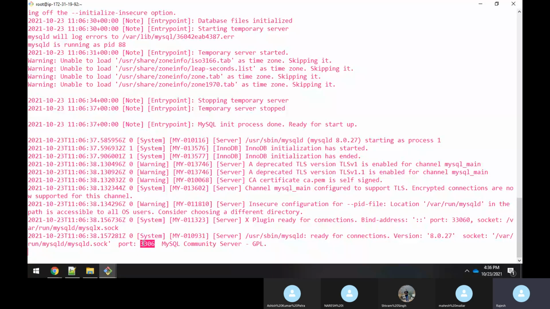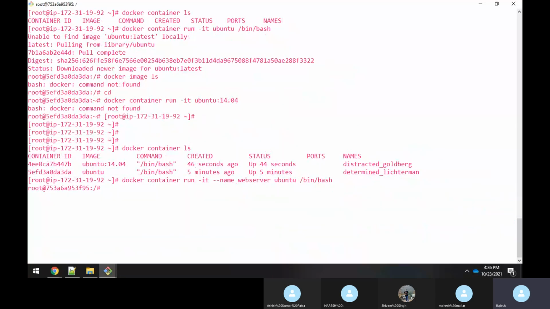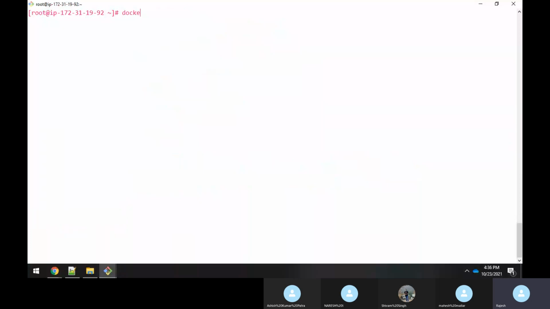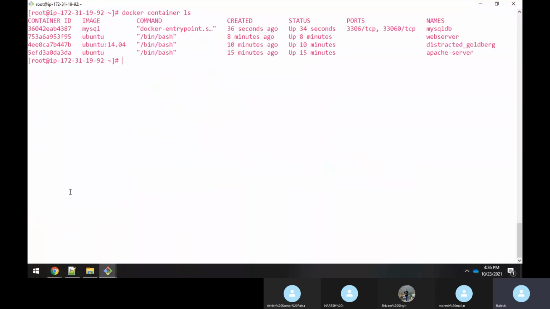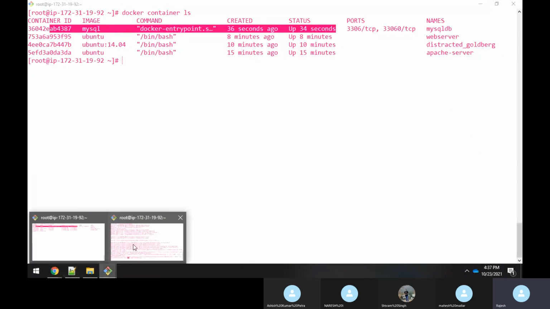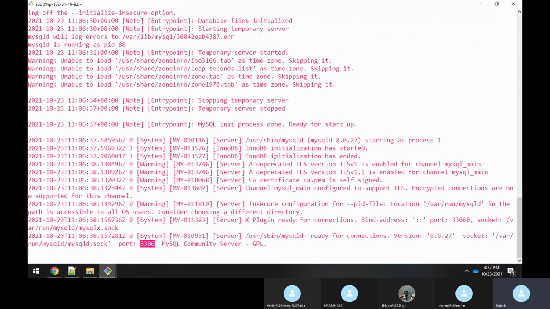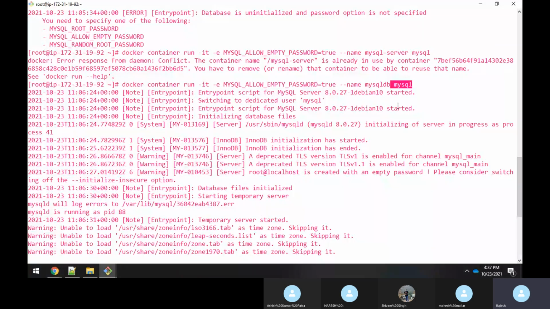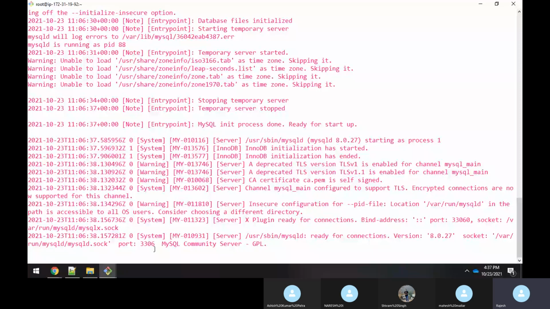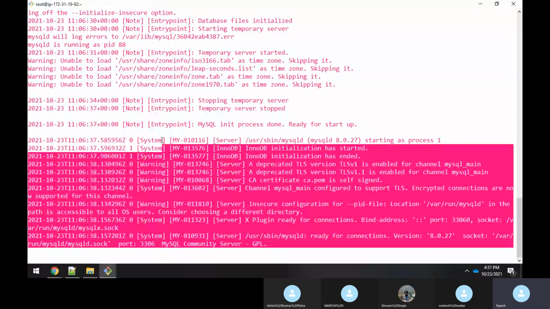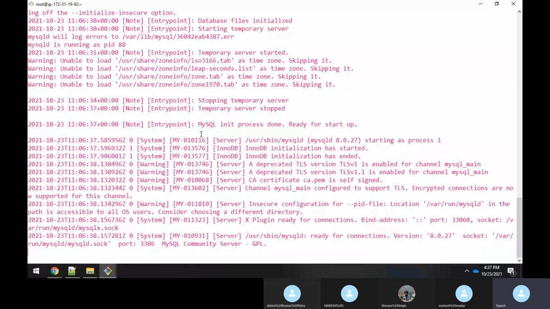Now if you go to the other terminal and do docker container ls, you could see that your MySQL is running. Correct, sir? So here it has occupied the terminal. Whoever has written the MySQL image has written the command line so that it starts the service, and your MySQL DB runs on some port. It will occupy it actually. If you do a Control C, you are not able to exit.